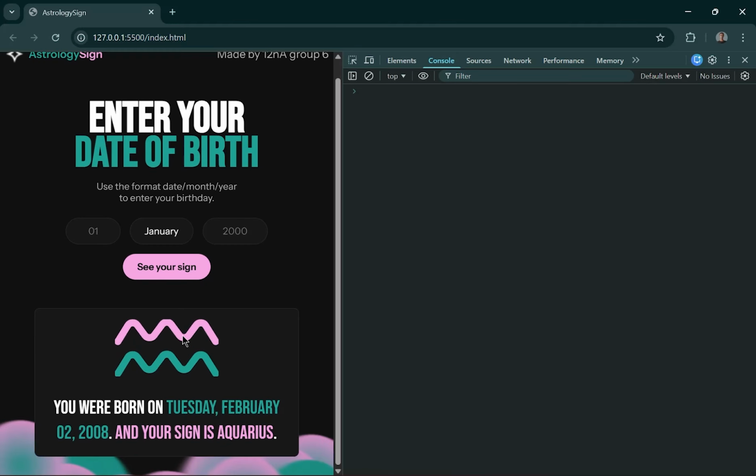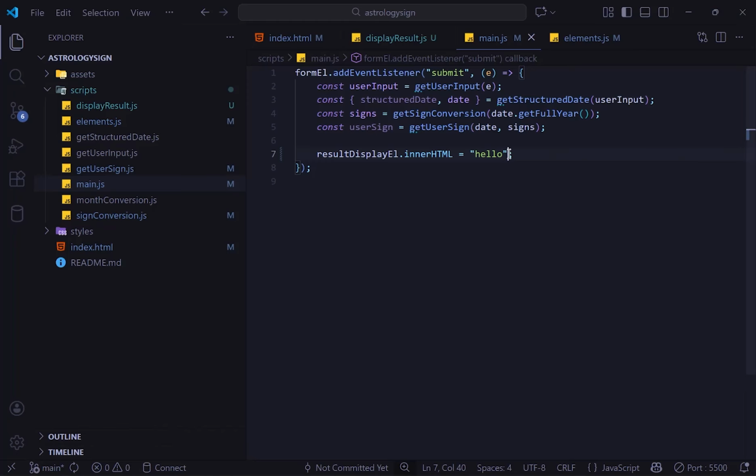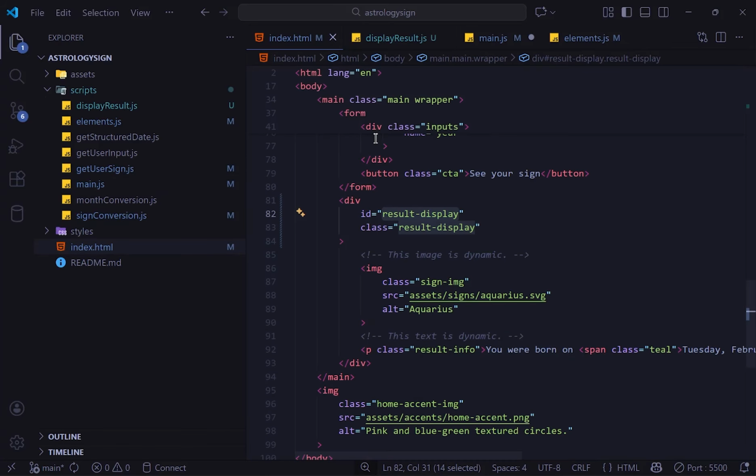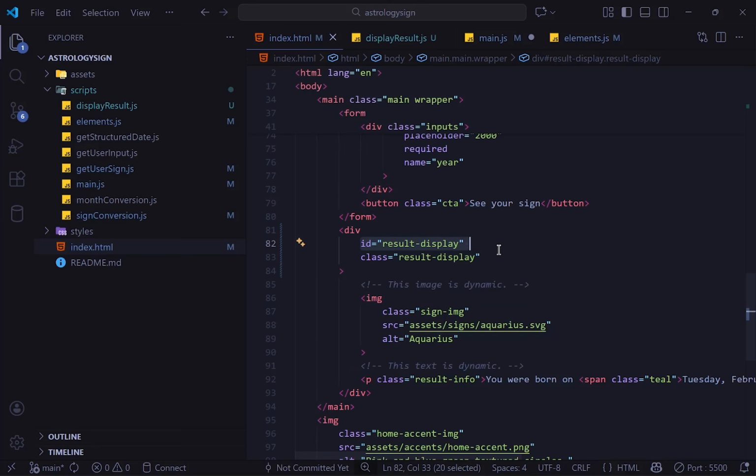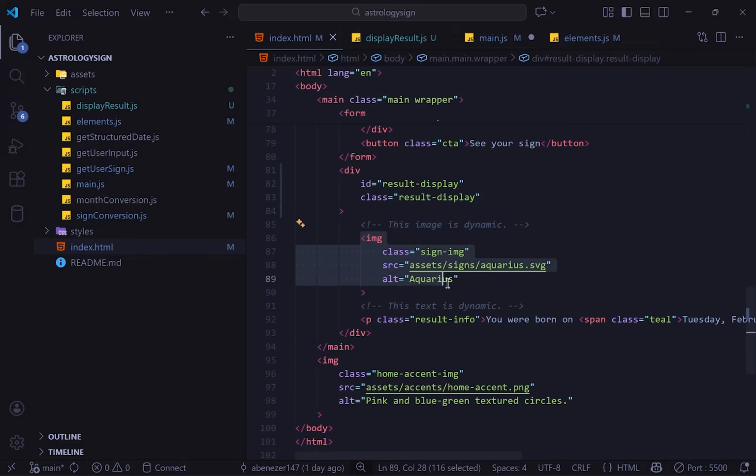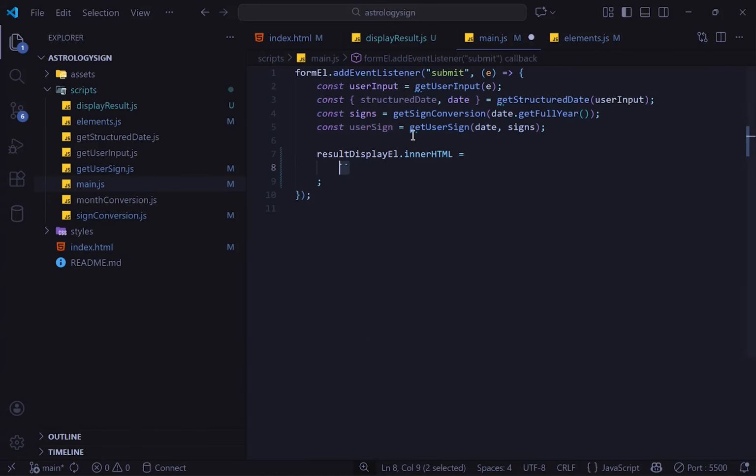We want to instead change this up. So I'm going to break this into separate lines, and instead of quotes, I'm going to use backticks, which are used for better string concatenation. Now I'm going to take this and copy the image here.